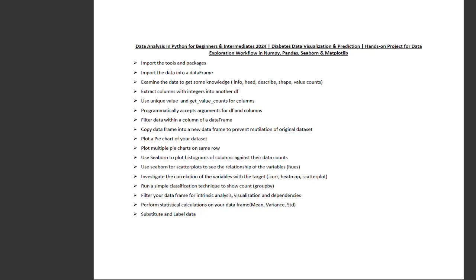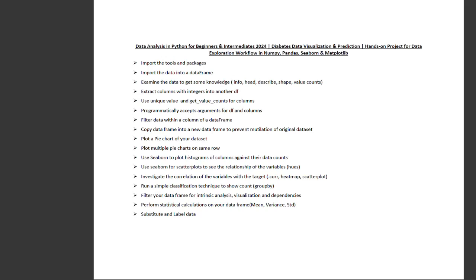We'll use tools like Pandas, Seaborn, NumPy, and other data analytics and prediction tools. This tutorial is meant for beginners and intermediates, and anyone who wishes to refresh their knowledge in data analysis. We'll cover the general workflow, as displayed on your screen at the moment, that is required for day-to-day analysis.